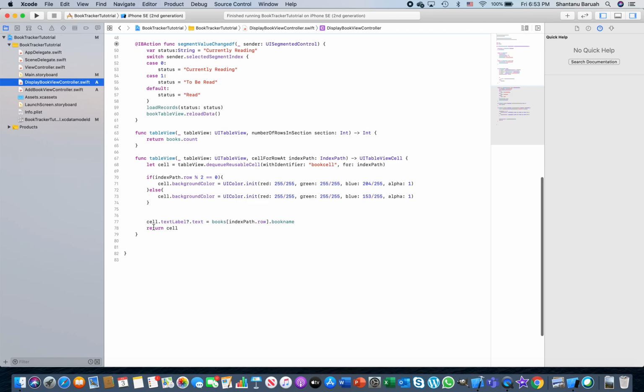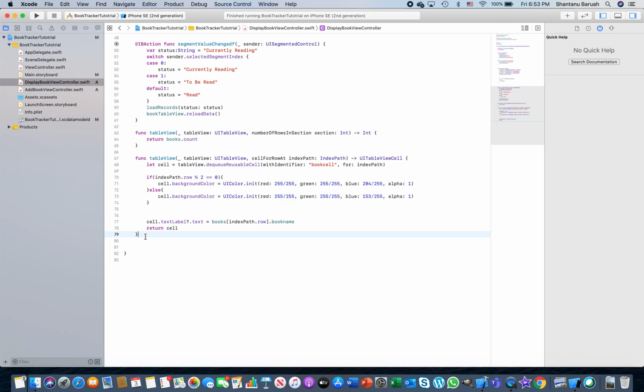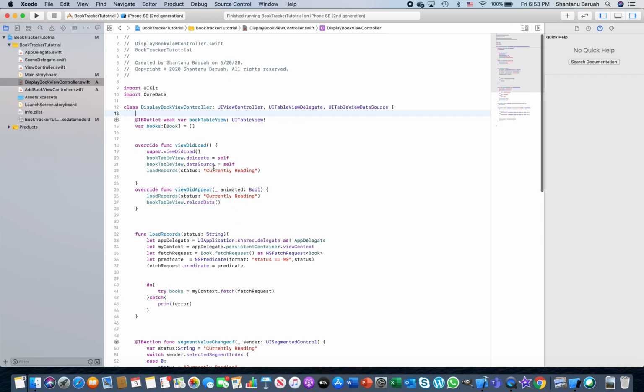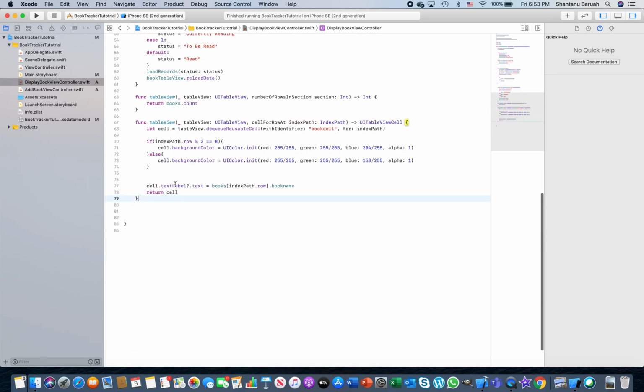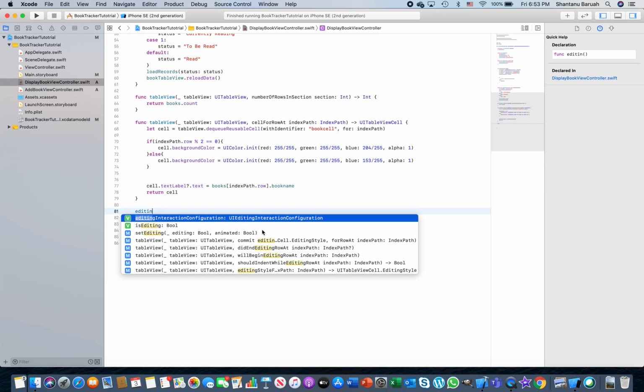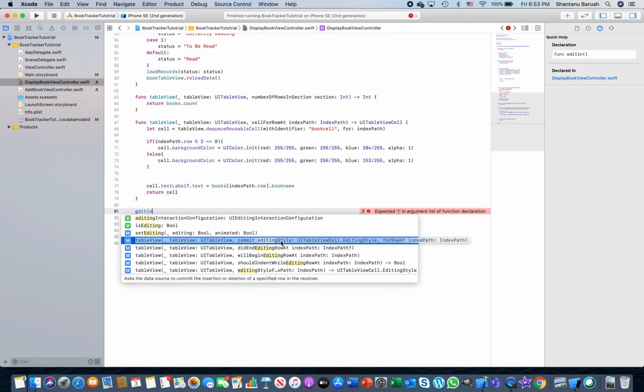So how do you do a delete? For doing delete, the table view itself offers you certain gestures and functions, and we can use them to display certain values like delete to get our job done. You already know your table views are all associated. You can see the delegate and the data source. You know that you have associated it, so you have all the table view functions. So just go ahead in the class and type editing style. The moment you type editing style, down below you find a function for table view. Just select that function and press enter.